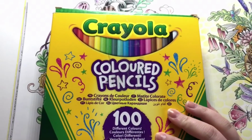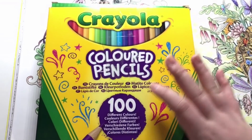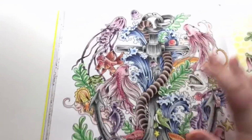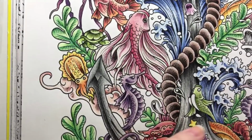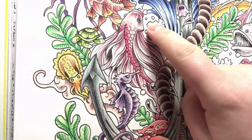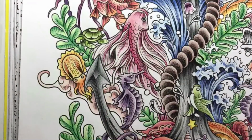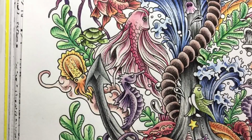This will be the fourth and last installment of my Crayola colored pencil challenge in Imagimorphia by Kerby Rosanes. I think I will start with the background now, and then I will continue with all our little bits that we haven't colored just yet. But I'm in a background mood, so that's what I will do right now.